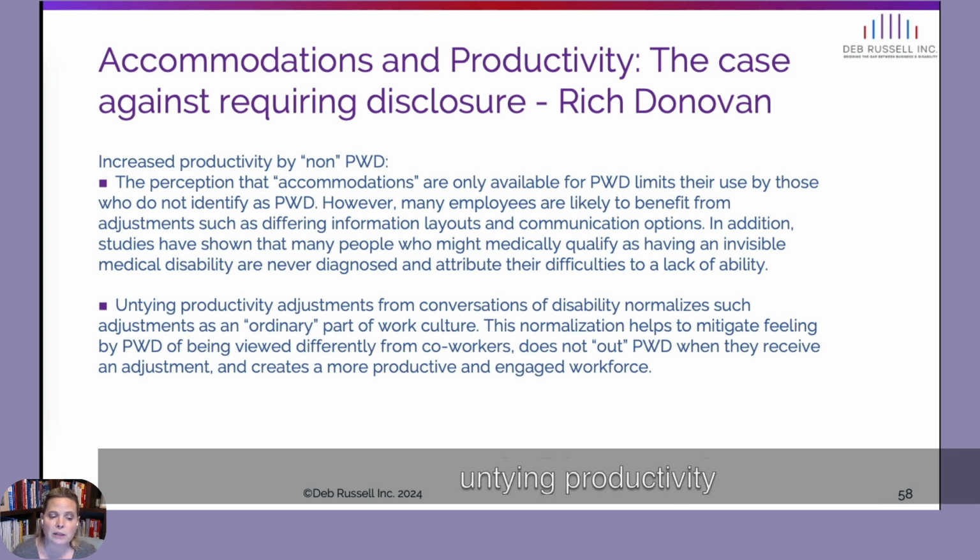He says that untying productivity adjustments, which are also accommodations, from conversations of disability normalizes such adjustments as an ordinary part of work culture. This normalization helps to mitigate the feeling by people with disabilities of being viewed as different from their coworkers, and it doesn't "out" them when they receive an adjustment, and it creates a more productive and engaged workforce.